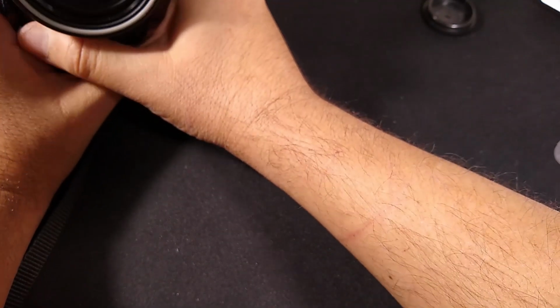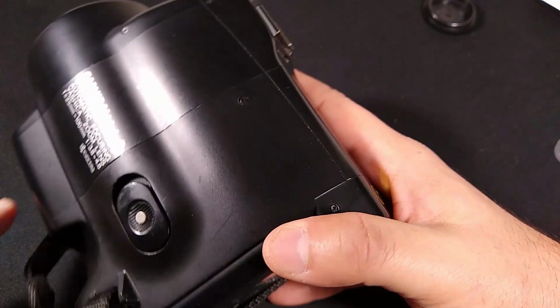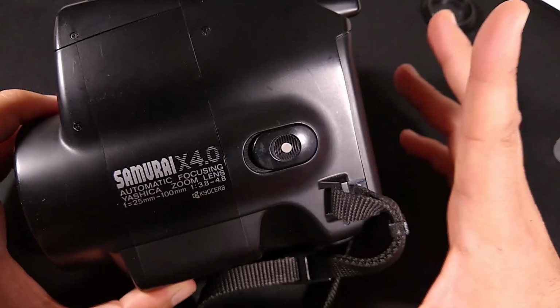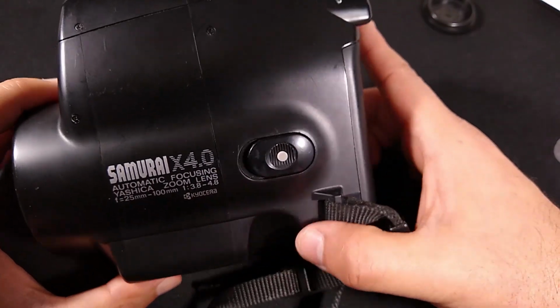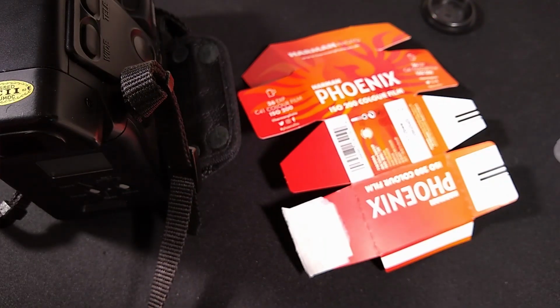Now minimum focus distance is 1 meter, but I'll try to take a shot, trust me. All right, I'm sure that'll come out weird. Here it is on screen. All right, so we're ready to shoot 72 shots at ISO 100. My very first roll of Harman Phoenix 200.